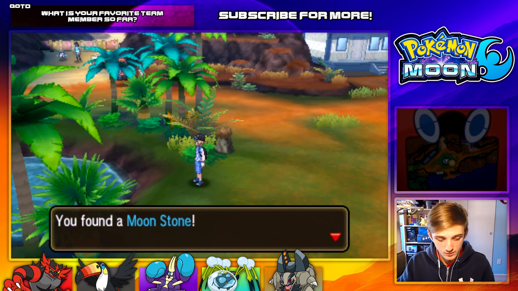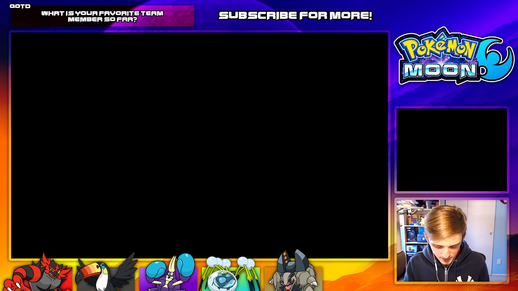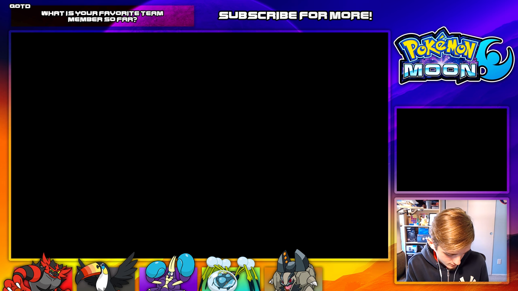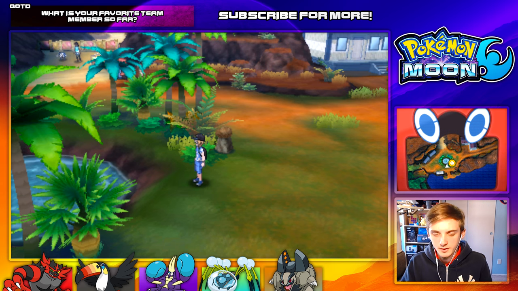And a Moonstone. Oh, shit. I gotta jot that down. What route are we even on right now? I'm a little bit curious. Route 13, okay. So that was the Moonstone. Cool deal.